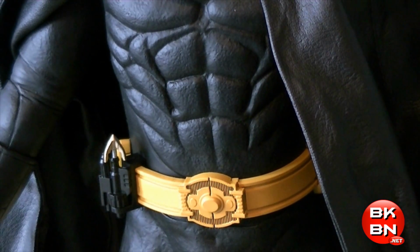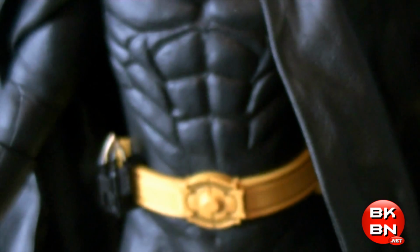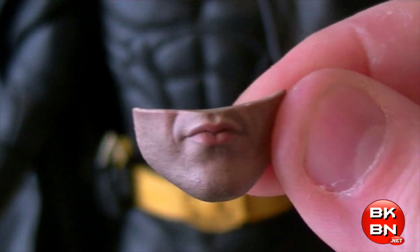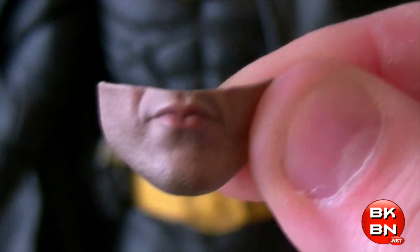It also comes with 3 faces. You saw the bloody one just now. You saw the smirk one, this guy right here. But there's also this one that actually comes within the package. It's just his regular face. So again, really awesome sculpt on there.